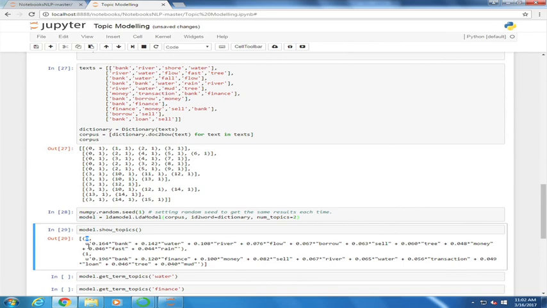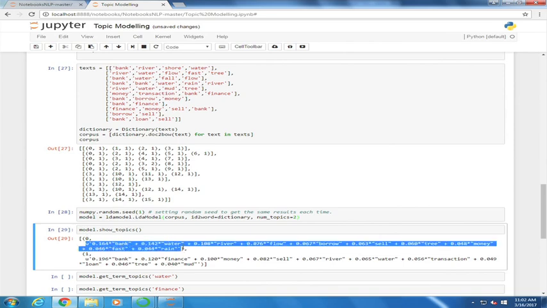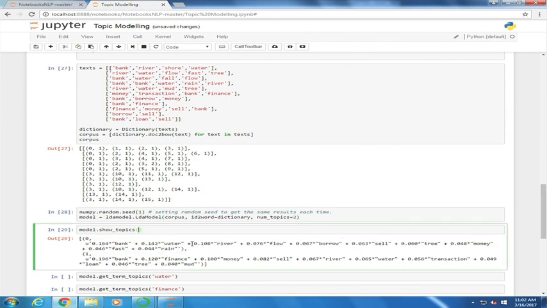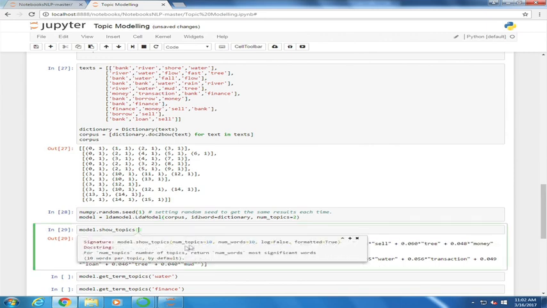Now, ideally the probabilities should add up to 1. So, all the words which are represented here, when we add up the probability, it should give a probability of 1. But if we add up these values, it is not adding up to 1. Here we have an option to set the number of words per topic to be shown.